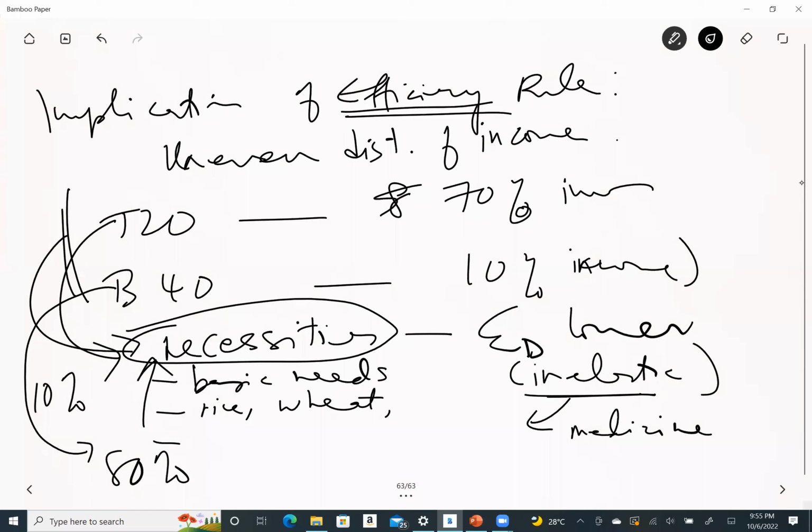Lower tax on necessities. So, the next election, I'm talking about election. Suppose the Barisan Nasional government increases the tax on rice, on everything. What about the next election? They are finished. Out you go. All right. So when you look at these things, we are not only looking at the efficiency rule. We are looking at another rule, which is what? Equity.